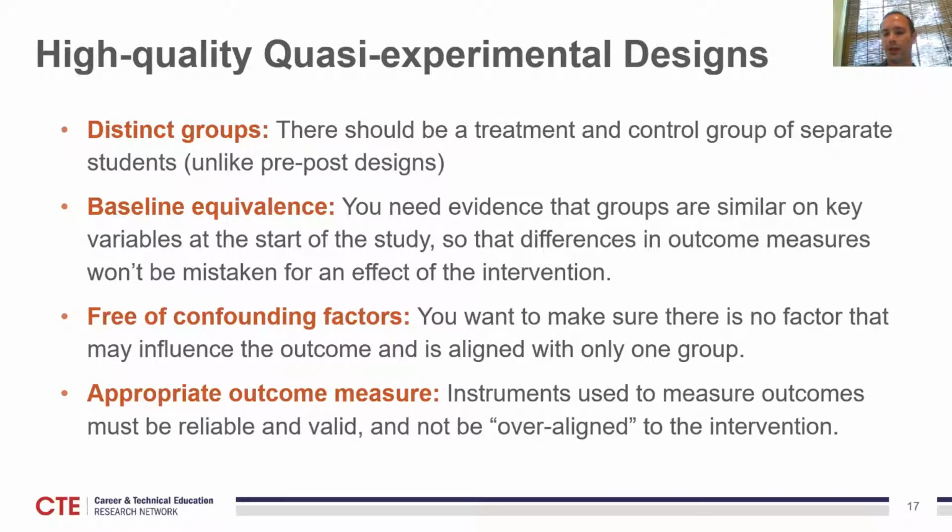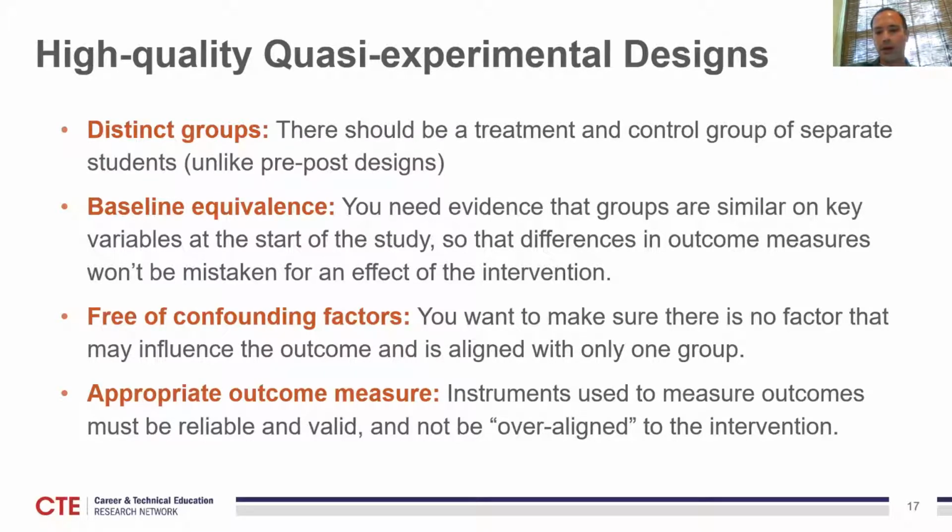It's necessary to demonstrate that the groups were similar prior to the intervention, or at baseline, on key characteristics that are likely to be correlated with outcomes. So when groups are similar on observed characteristics such as age and test score prior to the intervention, we can be more confident that any observed effect was caused by that intervention. So in all of these methods, you need to collect relevant pretest data whenever you possibly can, and ensure that there's baseline equivalence.